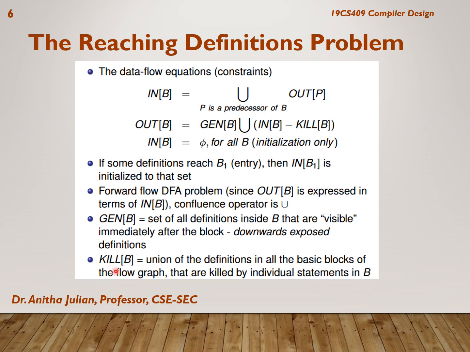See, as we see the example, we'll understand better. The kill means, supposing there is a variable in block B1. If the same variable is getting defined in another block B2, it means the value of the variable that was declared in B1 is killed. It is no more valid. So those types of information we will also analyze so that we know which is the current value for the variable.